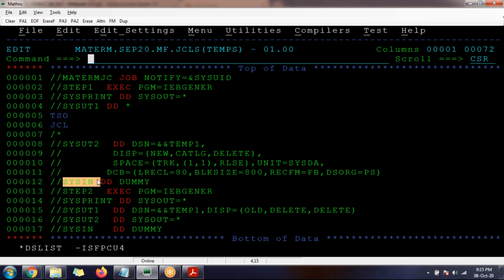If you see the sort utility, which I explained yesterday, we want to sort, so we have to mention the control card. The program demands it as per the utility, and as per your requirement you will be writing the control card. So the control card is the SYSIN statement, the SYSIN lines, yes. That is what we call a control card. Okay, thanks.